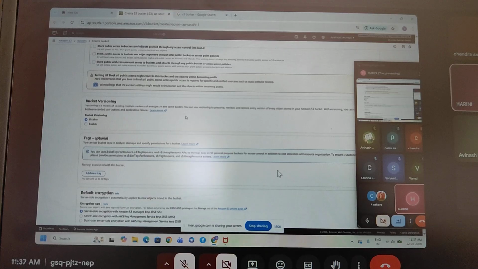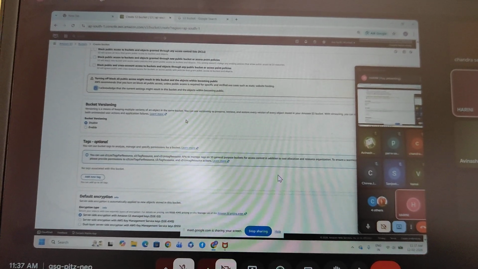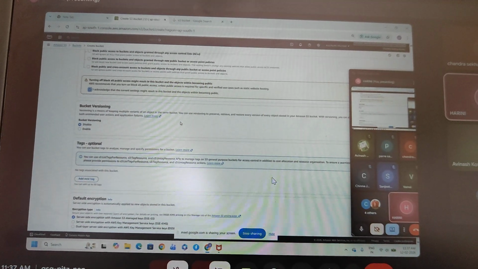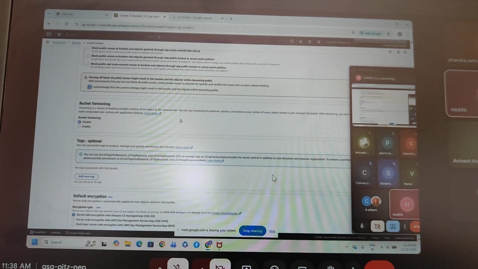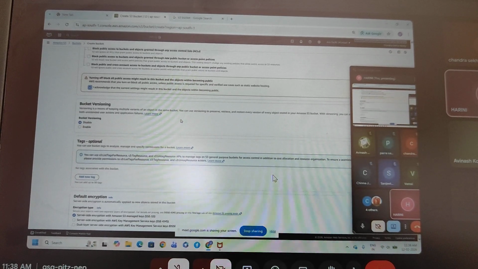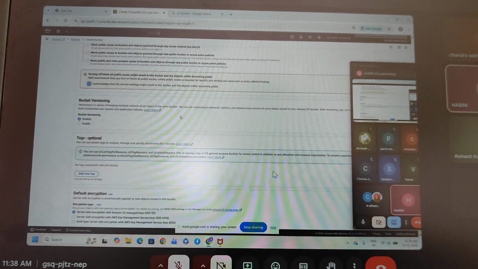Once you activate versioning, automatically the data is recovered and available. What are disable and enable? Disable means the data is disabled. Enabling means the data is switched on, like switching on the network or the progress.